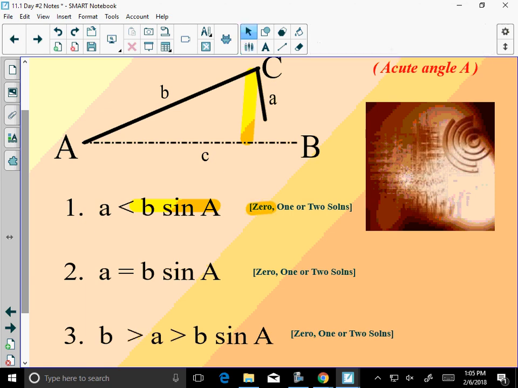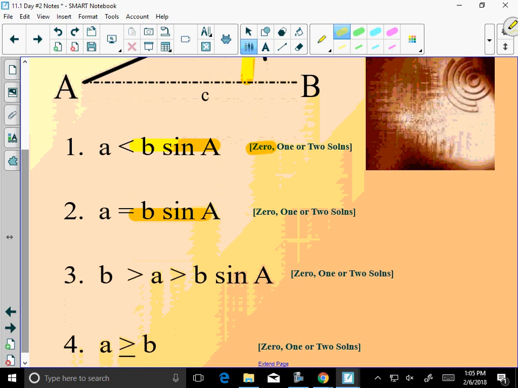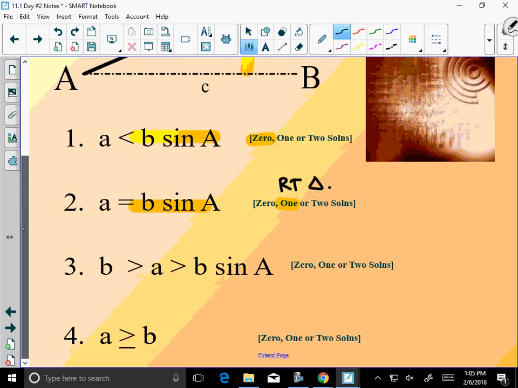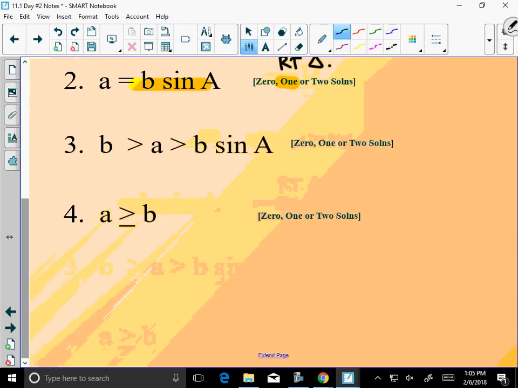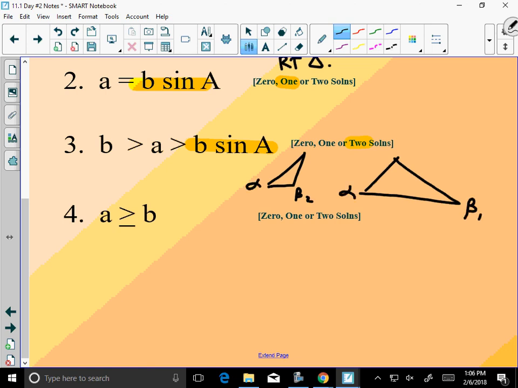Okay. In the second example, same thing. What if A is equal to the height? We'll have one of them. What kind of triangle will it be? Yeah, it'll be a right triangle. All right, that'll form a right triangle. What if A is greater than the height and less than that other side? There'd be two triangles. That's our ambiguous case. That's when we get a triangle that looks like this and another triangle that looks like this. That's beta 2 and that's beta 1. Alpha, of course, won't be changing. Of course, this would be gamma 1 and this would be gamma 2. So gamma and beta will change, but alpha will always stay the same.